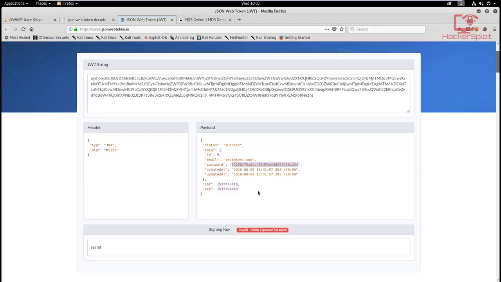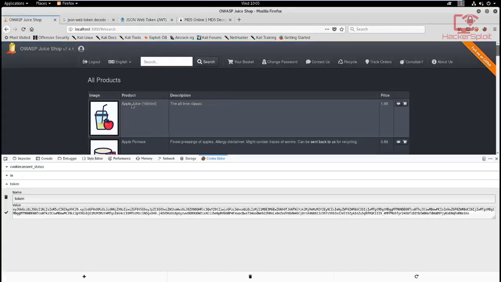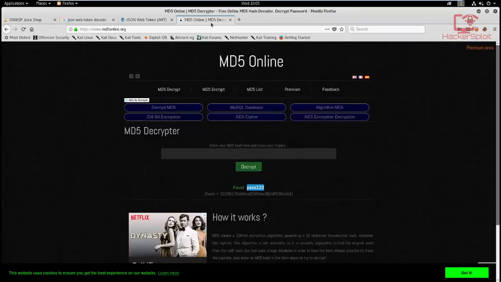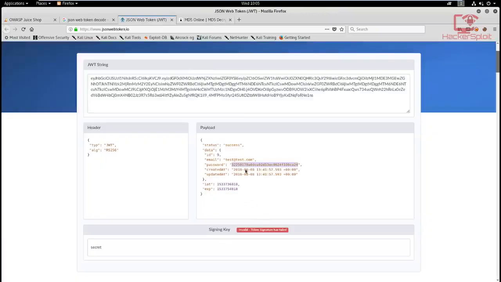Now, I'm not going to be talking about the other parts here because that's a bit advanced, and as you can see, by default the token signature failed, which means we can tamper with this token and make changes to it and authenticate with it, because as I said, the OWASP shop is designed to be vulnerable, and this is where you perform all of these tests. When it comes down to the payload, the most important things to look for are the status, the ID, and obviously if you can get any other information in the data section or in terms of the email and the password, that's also very important.